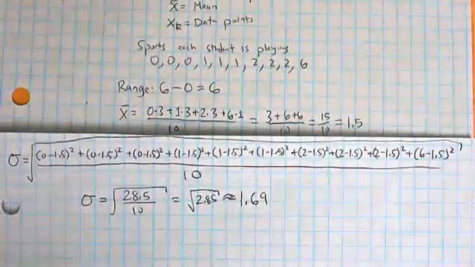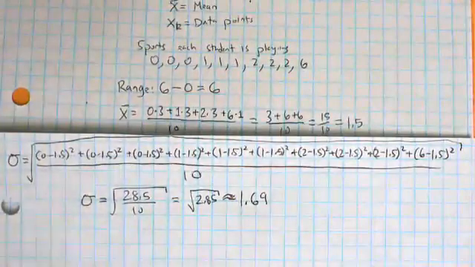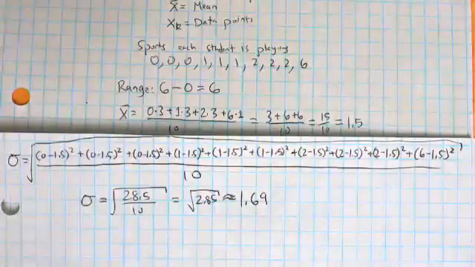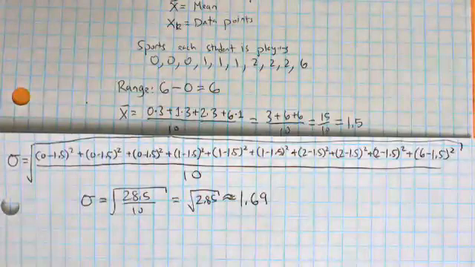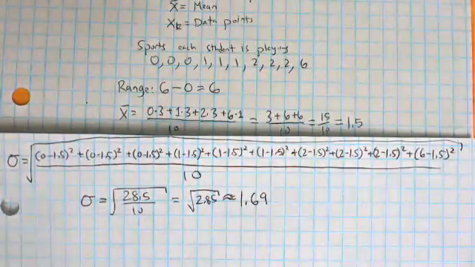So that is calculating the range and the standard deviation. In general, you're going to want to calculate your standard deviation, heck, your range and everything else, by entering the data into a graphing calculator and then having it run the statistics suite that is included on most graphing calculators. There's also a variety of resources you can find to do this online, but that is the gist of how to find the range and the standard deviation of a data set.